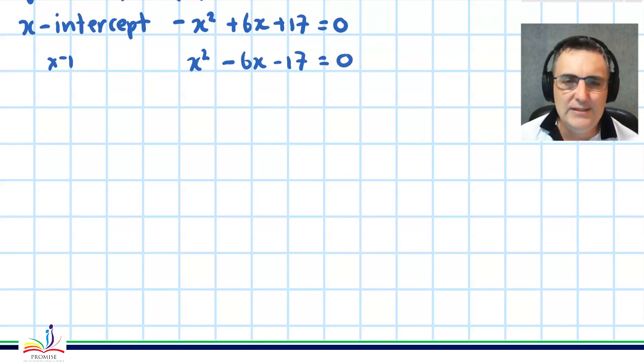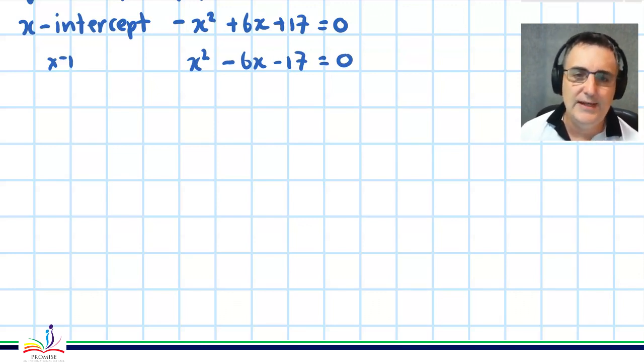All right, if we're trying to do it by inspection, we're looking for two numbers that multiply to -17 and add to -6. Well, the only numbers that multiply to -17 are 1 and 17, right? One of them has to be negative. But neither of those options adds to -6, and so we can't factorize this by inspection. What I want to do this time is complete the square on it. We could use the quadratic formula, and that would give us the x values that we're looking for. But let's complete the square as an exercise in using that technique.